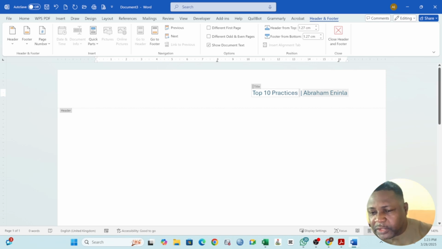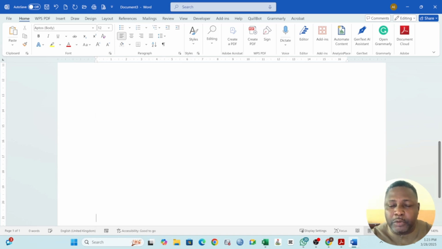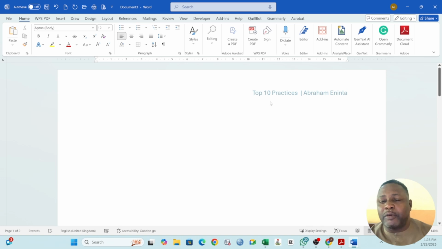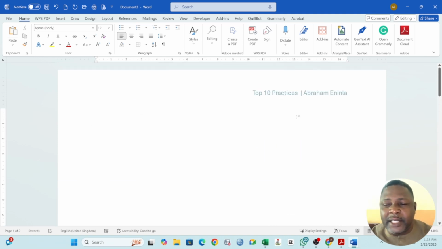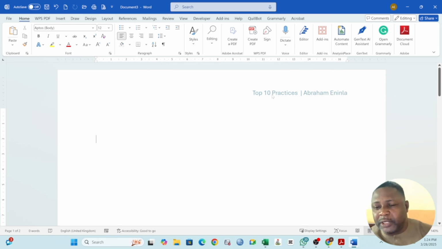Okay, something like this. So what header means is that once you move out of it, at the top of every new page, you are going to have a header. So let me move to page 2. Look at page 2, you already have the header. So that part of your document that shows on all pages is the header. Instead of doing it manually, you can always put it within the margin space. If you want to edit it, you can double click on the header, and then you see that. If you click away from it, you see that it's there.